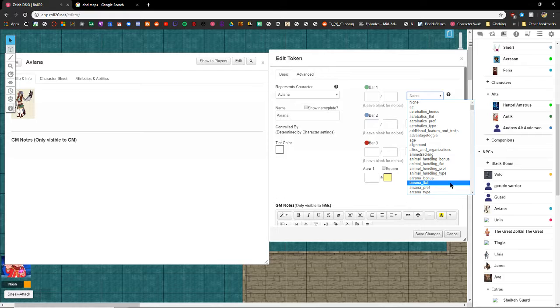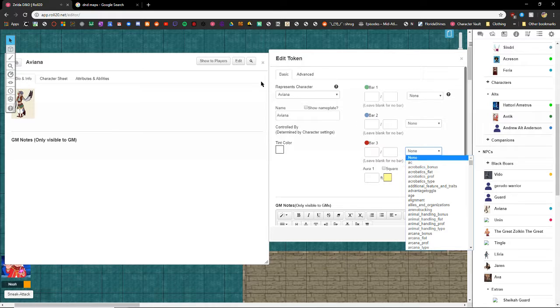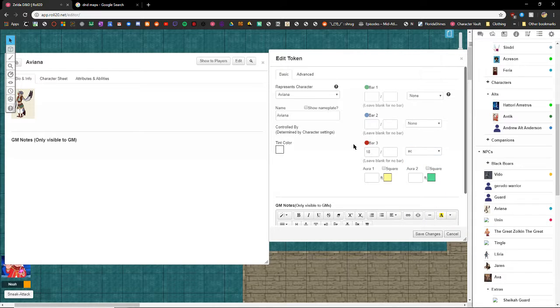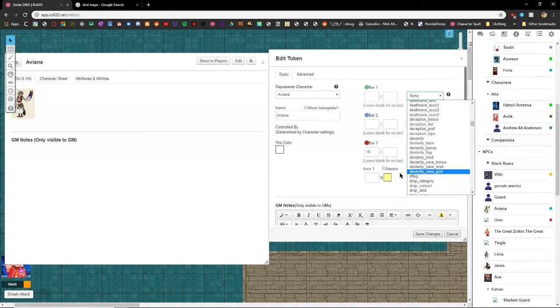So say since we use the red circle for AC, you could just say represents character Aviana, and this is the character sheet. This bar right here should be the AC, and then it just plugs and chugs it in. So that's an 18. And then for the green bar, you can have HP.